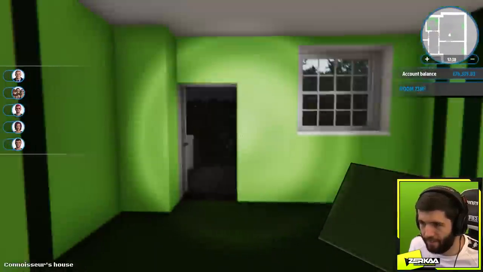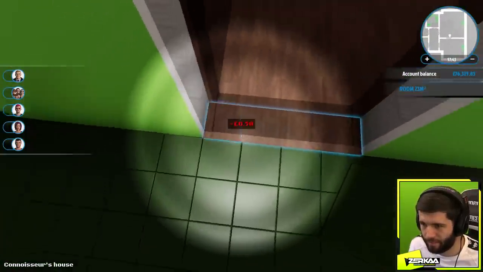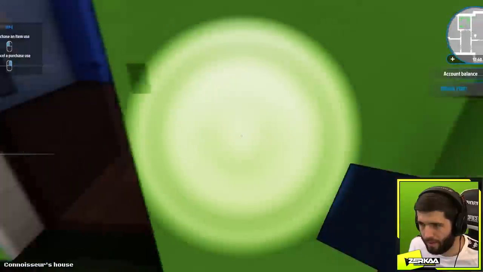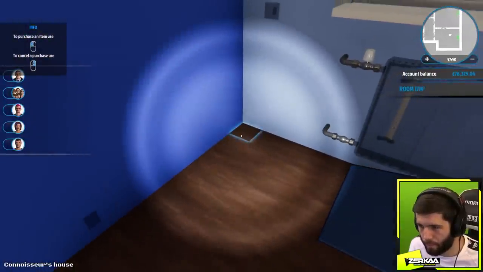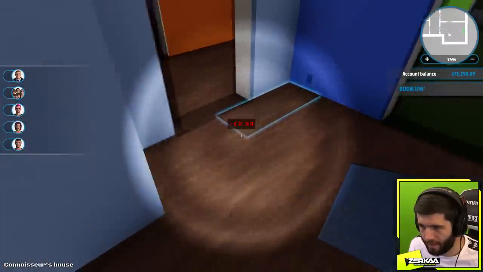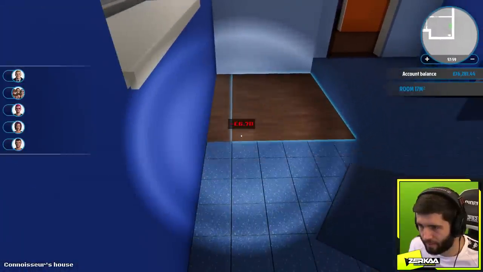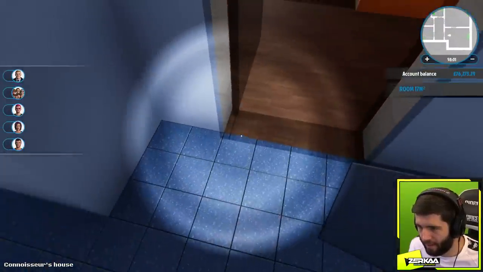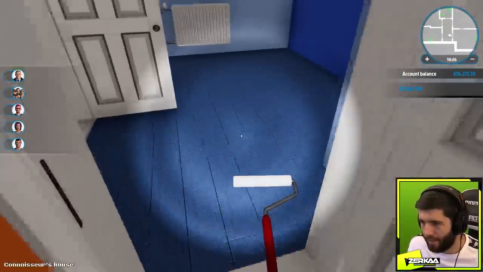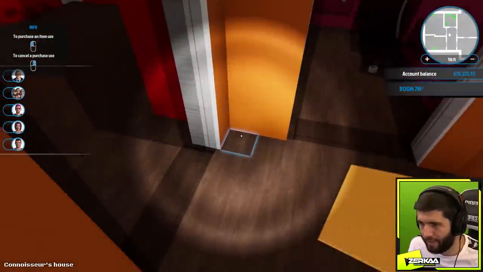It's a living room as well. What have you done? Okay, well, can you get blue? Well, this is now gonna be blue. You know, just to match the walls. Just a lovely job that I'm doing here. Okay, and what else can you get? Orange. Well, you know where this is going, don't you?